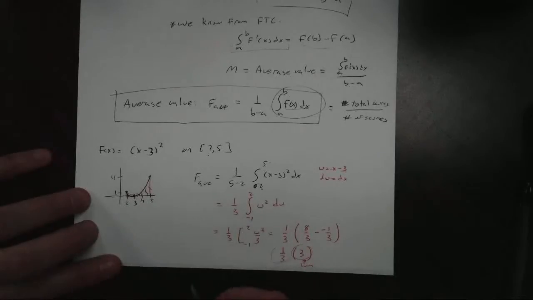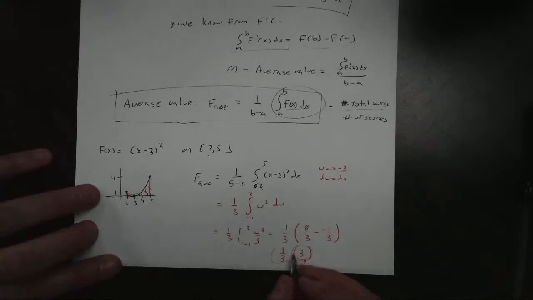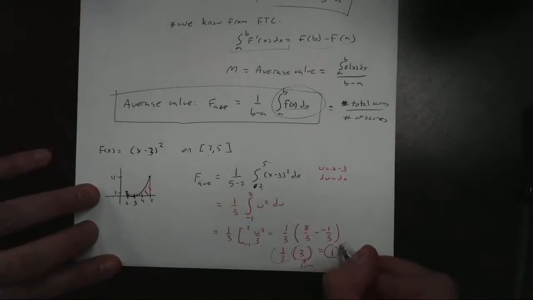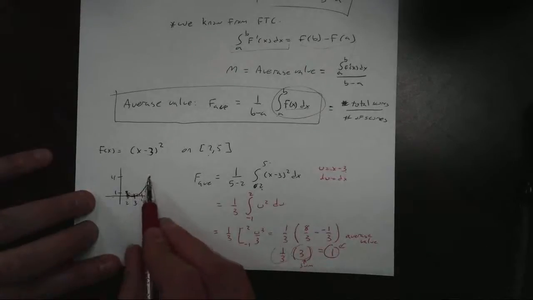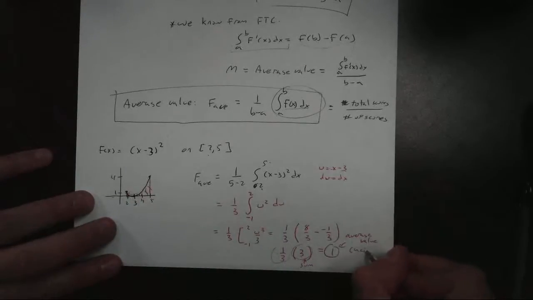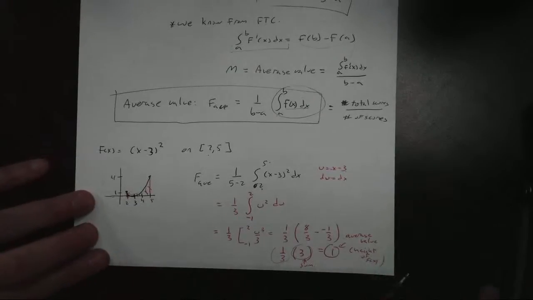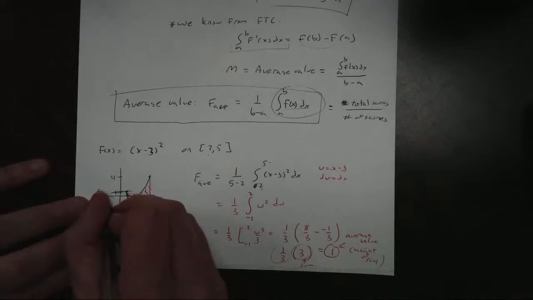What's the 1/3? It's like the number of scores that we have. So what I do, I multiply them together, and I get 1. This is my average value. Now, in terms of the problem, it's kind of like this. It's the average height of my function. That's how we can kind of look at it. This is the average height of the function. In other words, I can graph that on here. This is the average height of my graph.